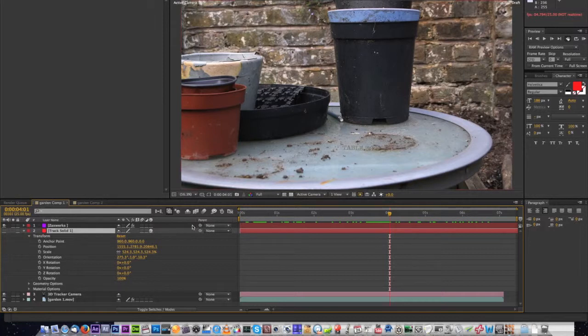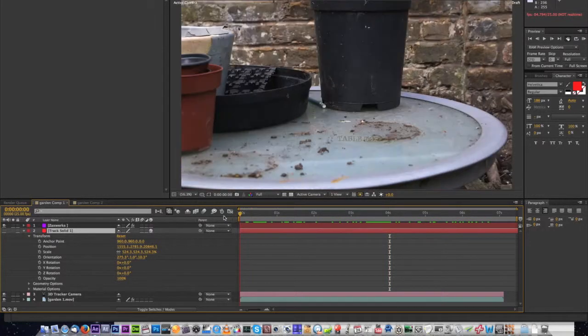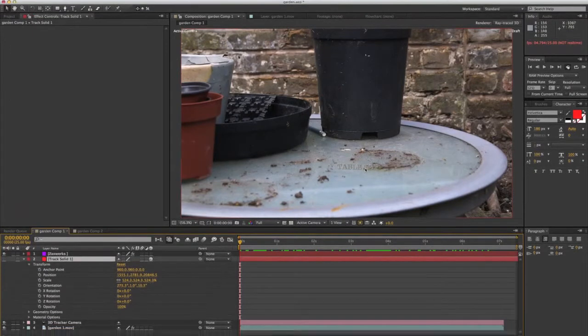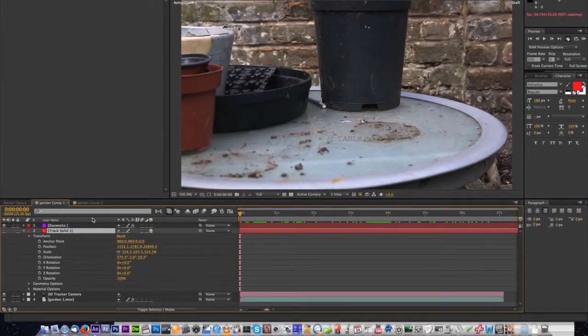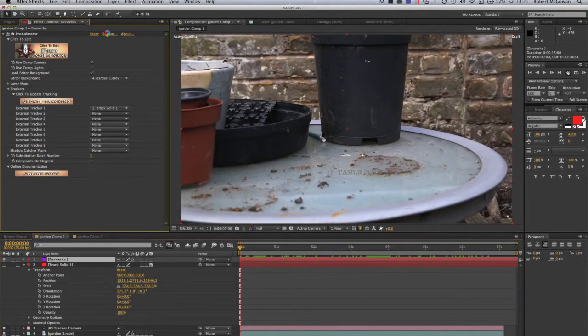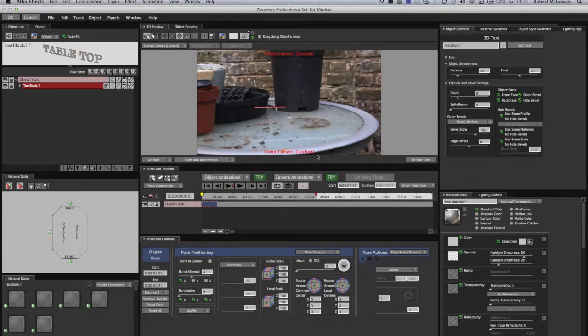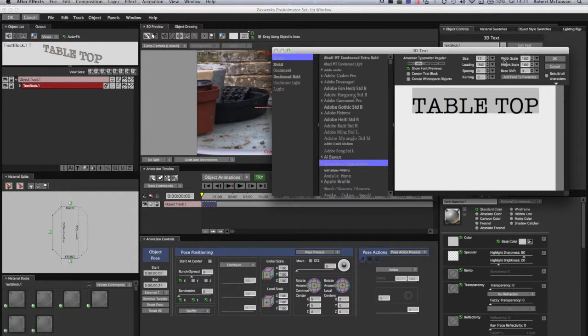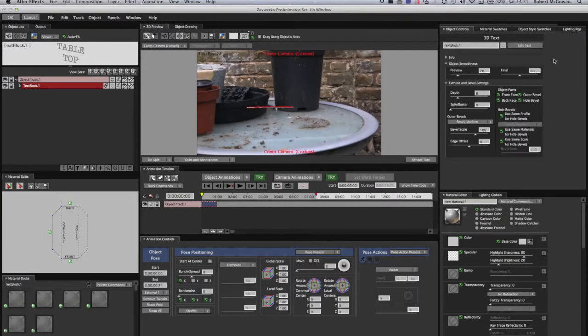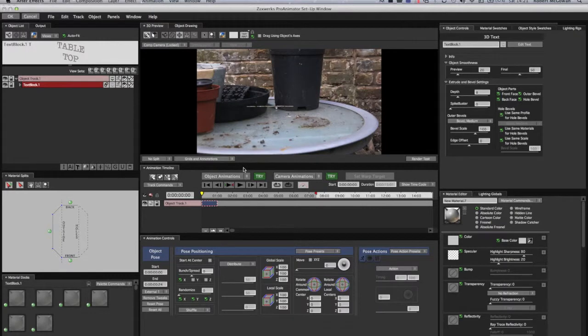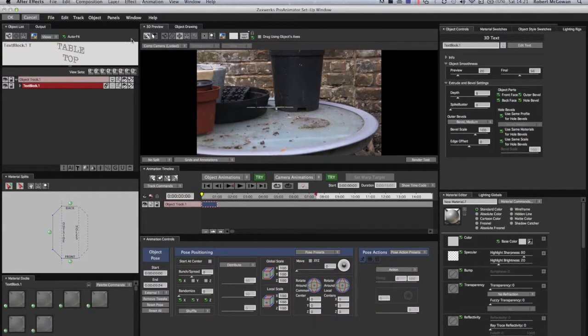Let's get it a bit bigger. Let's go back to the first frame. As you can see, obviously we can see the tabletop on here, but when we go back into Zaxwerks, it's going to be rotated back in that plane, so it makes it very hard to edit it in Zaxwerks. So let's just anyway increase this up to let's try 200. Okay, render that. Okay, no different.